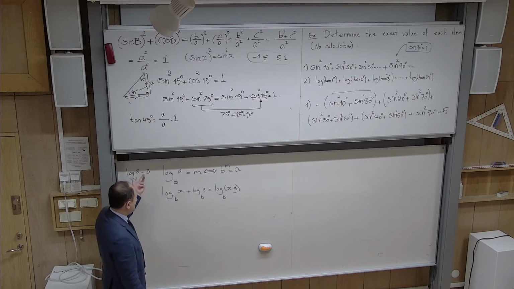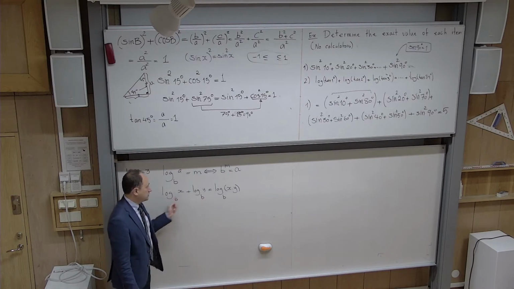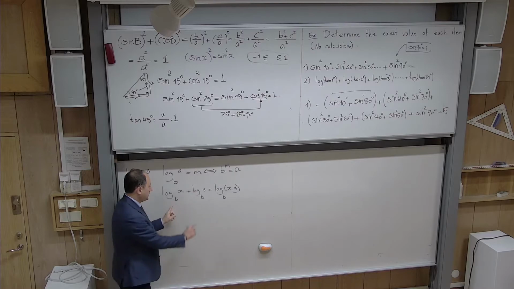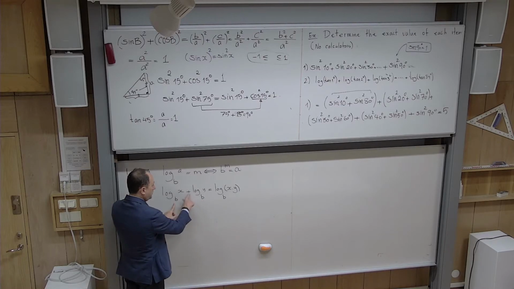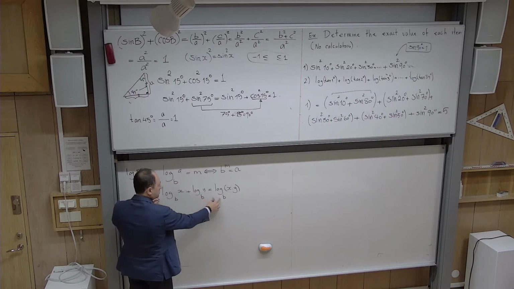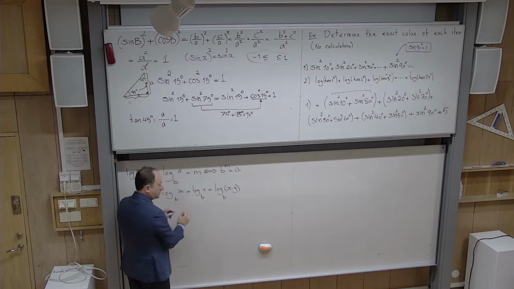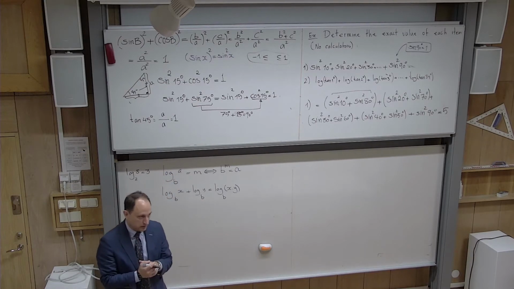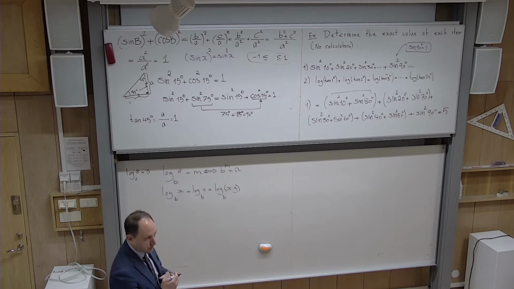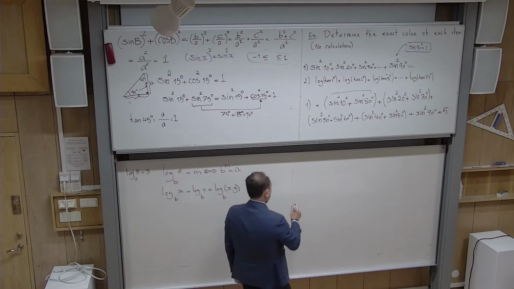And it takes a little bit of work to convince yourself that if the bases are the same and you are adding, you can pull out the log sign, but the price that you have to pay is to multiply them rather than adding them. So do you want to answer that question? Then we also pair them up here as well. So log of tangent 1 and log of tangent 89. Okay, so let me write it now.